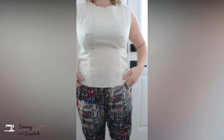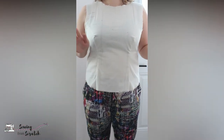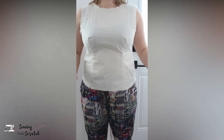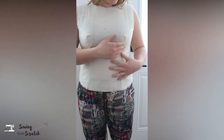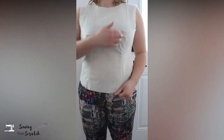Okay, so I've done the alterations. Things are looking okay, although not symmetrical, but that could be my body. So I'm going to focus on the left side because that's the side that is better. I think things are good here. I'm not really sure we're pulling here, that could be my sewing. I feel like I should be a little bit over here.